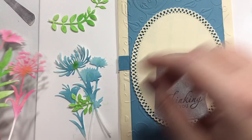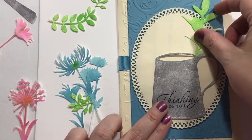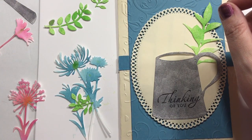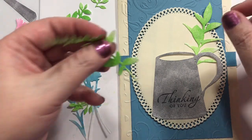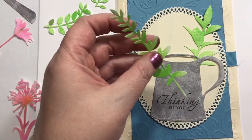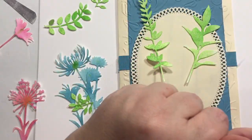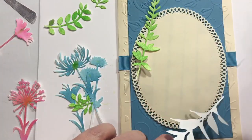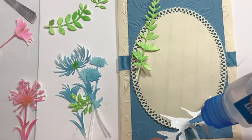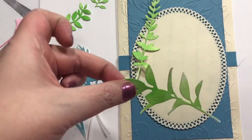So we know we want some green over here, and then some green on this side. So why don't we kind of start there? I see a little bit of white right there, and we'll kind of build from there. It's like Build-A-Bear, but we're going to build a flower bucket. A watering bucket. Watering can, I guess.